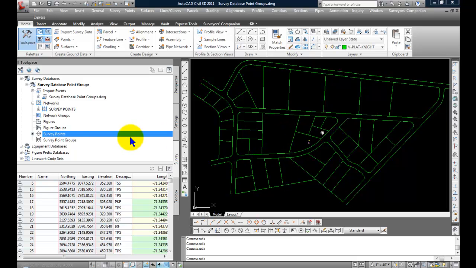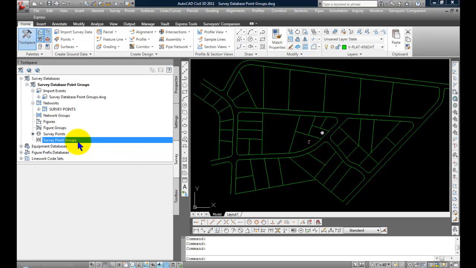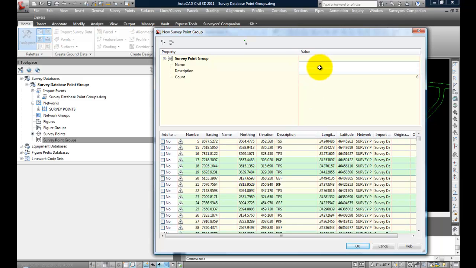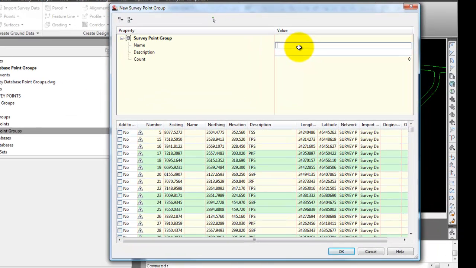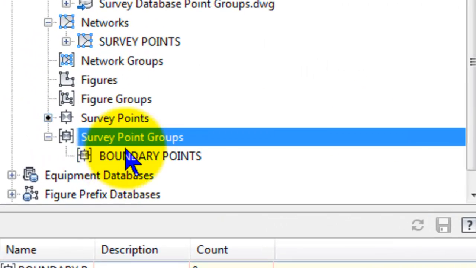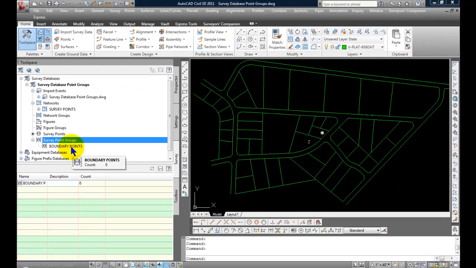Okay, and then I'm going to go to Survey Point Groups, right click and select New. And in this case, I'm going to be selecting from my description key codes points that I know relate to a boundary monuments found. So I'm just going to call this boundary points for an example. I'm not going to fill in the description, but you can. And I'm just going to click OK for a minute, just so you can see that it filled in underneath the survey point groups. It populated this one and only point group that we have called boundary points.